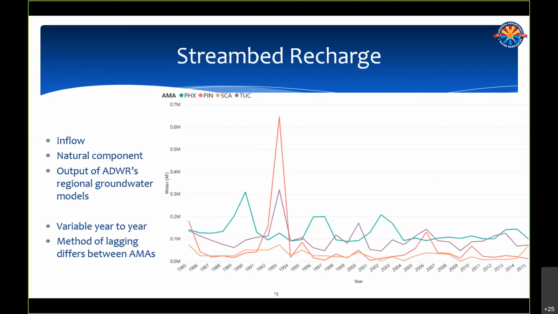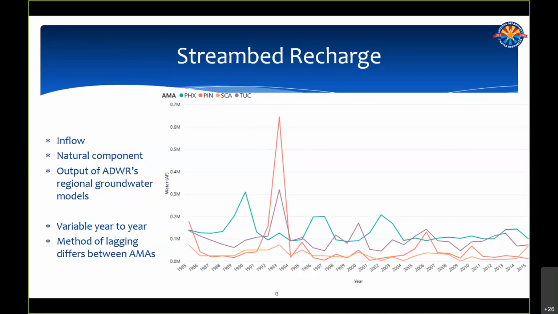David Snyder, Pinal AMA GOAC. Several times there's been statements indicating that inflow and stream bed recharge is dependent on how long it takes to hit the aquifer. Secondly, there was a statement about depth to aquifer being pretty shallow under a stream bed.